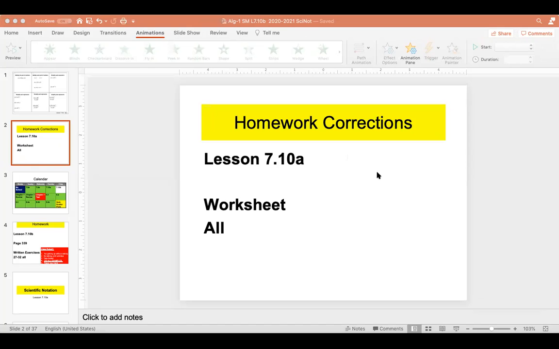Sometimes people will look at number 6 and like, what do you mean? That has to be inside. Remember, first number has to be between 1 and 10. First number is not between 1 and 10. So 7 times 10 to the 1st. Seems kind of silly, right? But it's just to show no one would put 70 in scientific notation. Number 7, 2.62 times 10 to the 6th. And number 8, 5.1 times 10 to the negative 5.